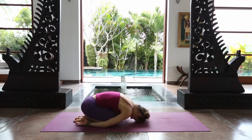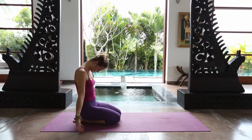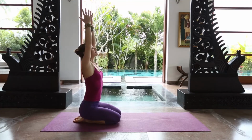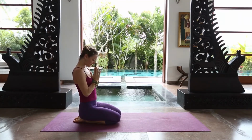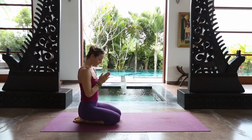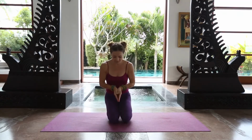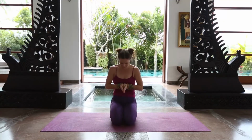If you feel any tension, you can bring your hands to your lower back and just gently bring some energy there, and then roll up when you're ready. No hurry, up onto the knees. Reaching up and back into the heart space. If this is difficult for you to stay on your knees, you can sit any way that feels comfortable or sit up onto a pillow.